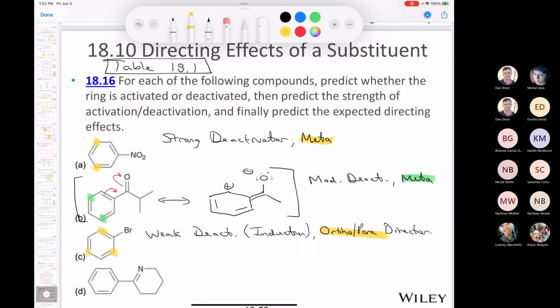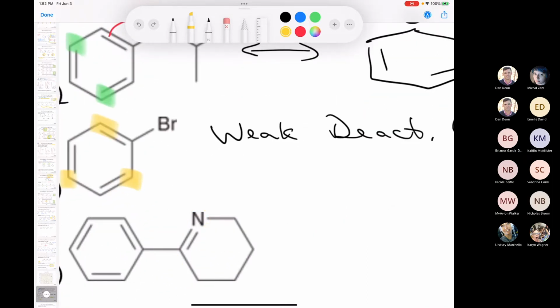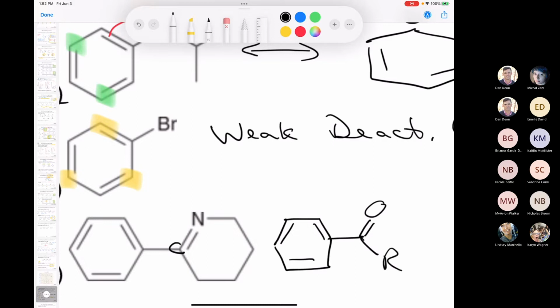And the last one is something that we haven't really looked at. If you're wondering, what the heck is this? I've got a double bond, but notice we've got a double bond right next to the aromatic ring. And notice that there's a difference in electronegativity between a carbon and a nitrogen, right? This would be akin to saying, okay, well, you've got an aromatic ring. And what's the difference between this and if you had something like that, right? The bottom line is that either way, you can draw a resonance contributor like this. I'll put in my lone pair on the nitrogen, and then I'll make my double bond down here. So the bottom line is we can show a positive charge being delocalized throughout the ring.